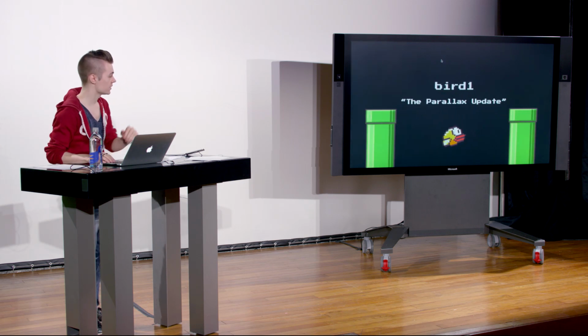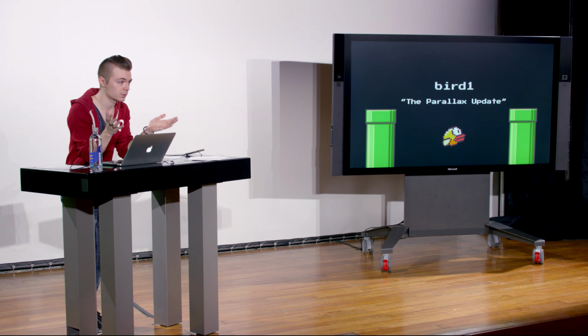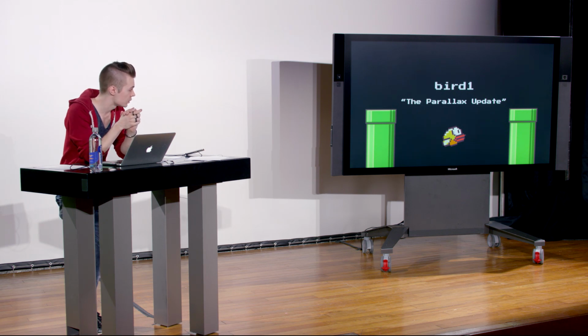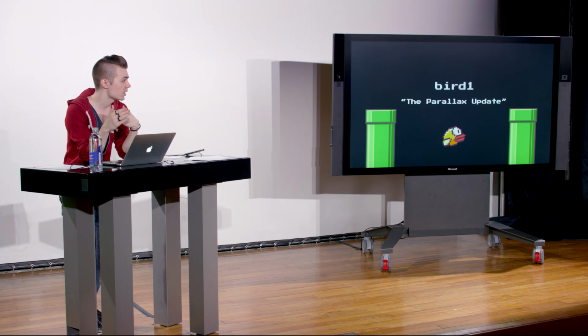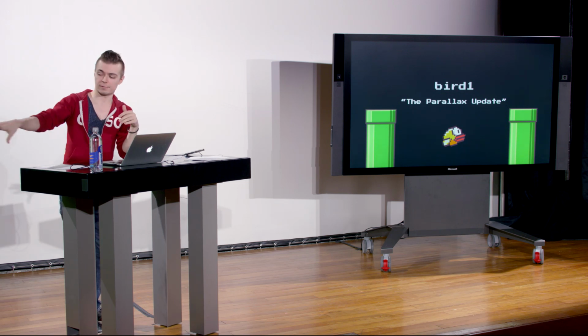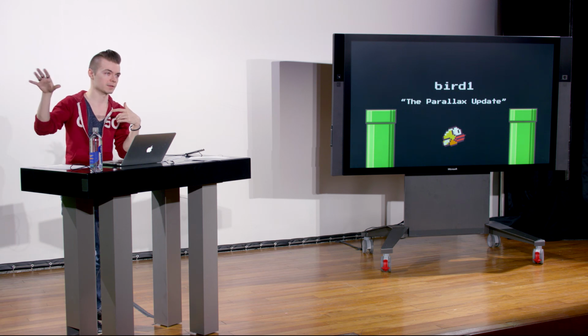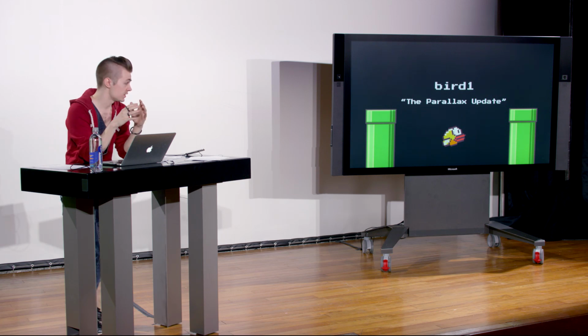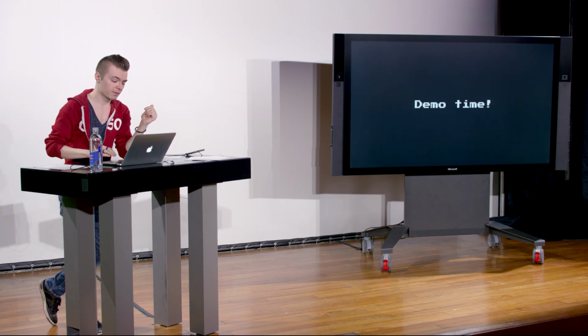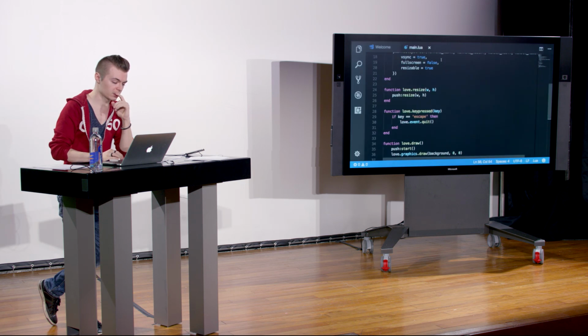So bird 1 is the example. It's the parallax update. Parallax scrolling is an important concept in 2D and also 3D game development. It refers to the illusion of movement given two frames of reference that are moving at different rates. So if you're driving on the highway and you see a fence next to you, and you see mountains in the distance, you're observing parallax scroll by seeing how fast the fence moves relative to the mountains. The mountains are going to move a lot more slowly than the fence right next to you. And we accomplish the same exact illusion in our game by using this sort of graphical illusion.